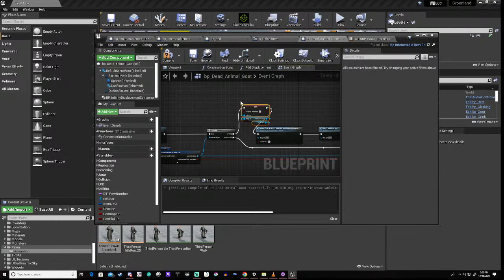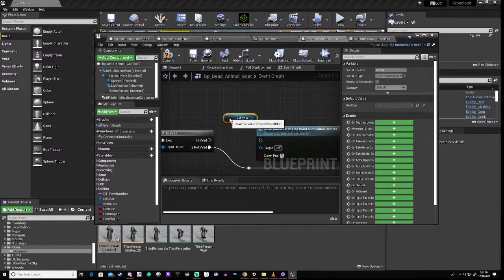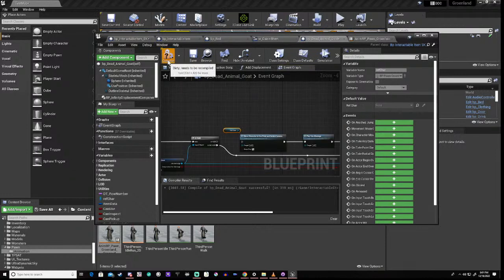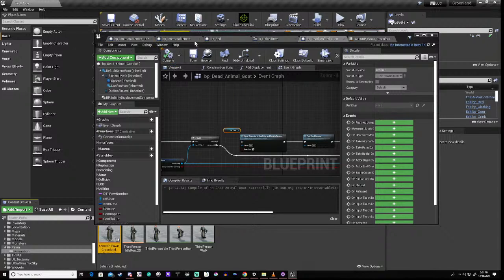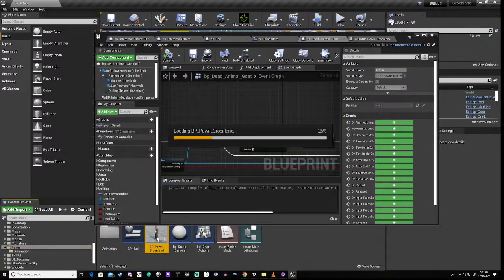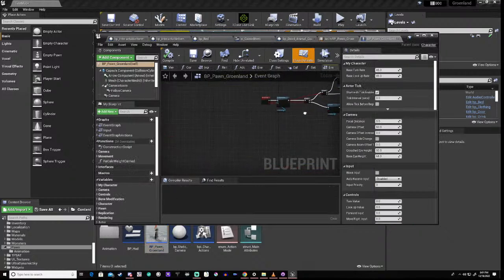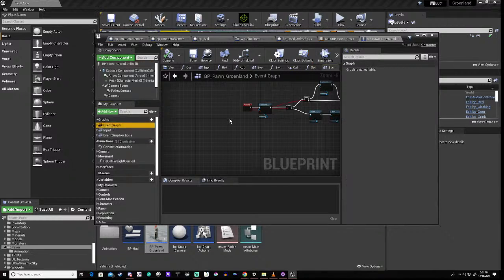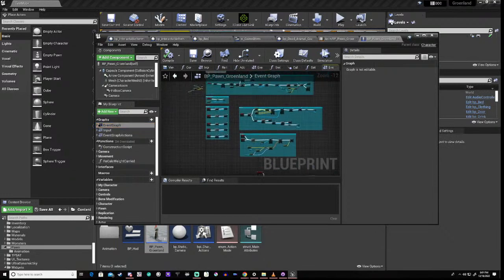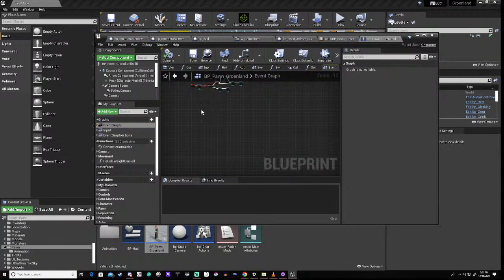So what we're going to do is leave that there. We're going to save that. Then we're going to go into our pawn. And we're going to do this not in actions, but in here.